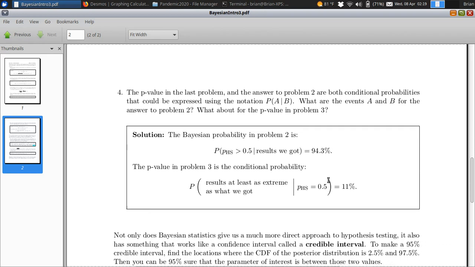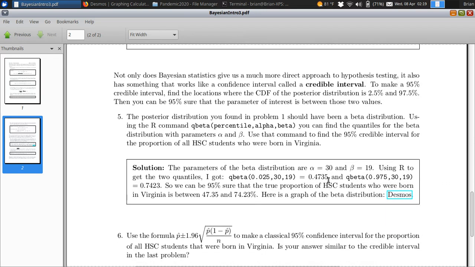Okay, the next thing I had you guys look at was what are called credible intervals. These are like a Bayesian version of confidence intervals. They're very similar to confidence intervals, you just approach them with a different approach. Confidence intervals, you have a nice simple formula, you plug in your numbers, you're done. Credible intervals, you really need to work with those posterior distributions to sort of squeeze out the data.